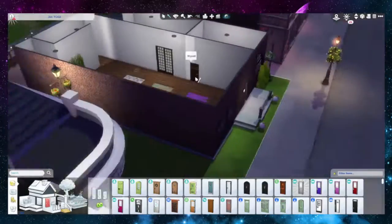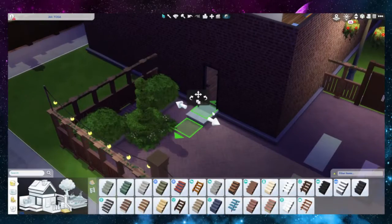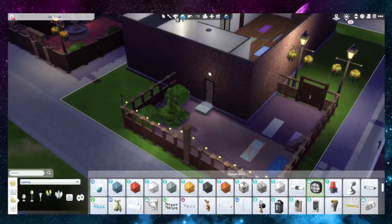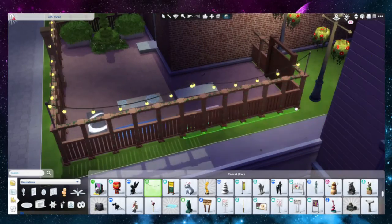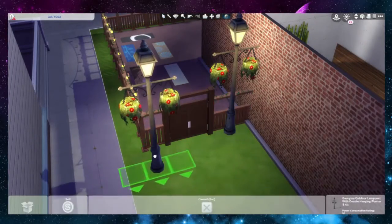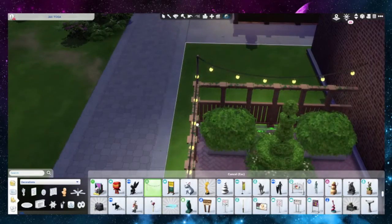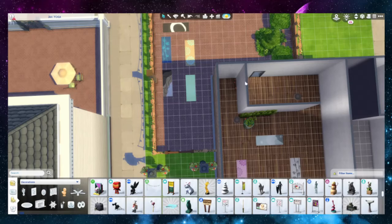I can't remember if it's specifically in debug or if it's just in the normal game. You can put a sign in there that says no shoes. So when they walk in, the Sims instantly don't have shoes on. Usually you don't wear shoes when you do yoga. It's a little bit more comforting. So that's one aspect of the yoga studio that's a little thing, but I really did like being able to do that, and just being able to layer these hanging lights really gave the outside-esque relaxation for it.